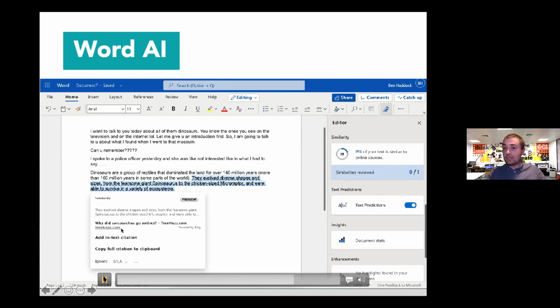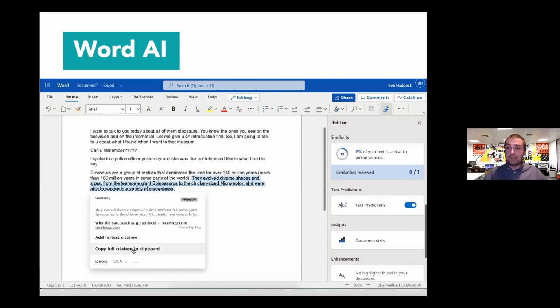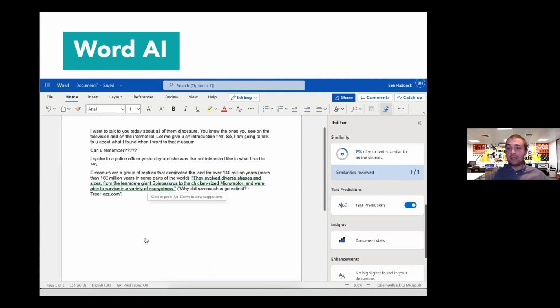So it will even help you with your citations, but also it will make students quite aware of if they are plagiarizing something or copying in something from somewhere on the internet, that it's evidently available. But also as a teacher, you can open up that Word document, open up Editor, and very quickly see whether it is something that they have written themselves or something that's come from somewhere else.